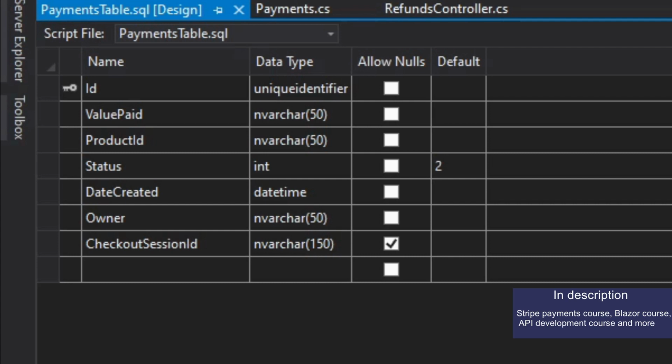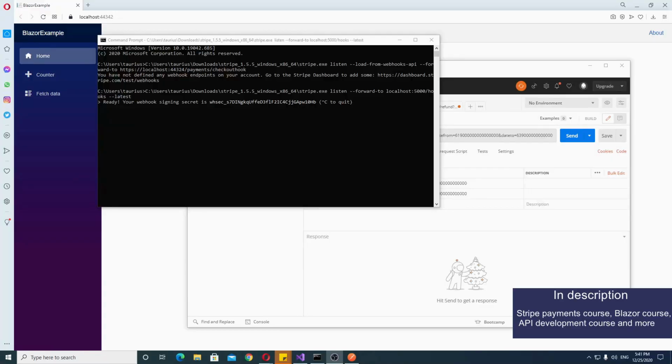So now let's take a look at the code and let's see basically how we actually retrieve this piece of data. Now then, at this point you may see a lot of things running, and yes indeed, there are many things running on this computer because we need to test everything, we need to go through the whole experience. So for the checkout experience you need to use the Stripe CLI, which basically redirects your webhooks in one way or the other. There are many preferences there, and basically they redirect to your localhost. Very, very useful and great thing to have.